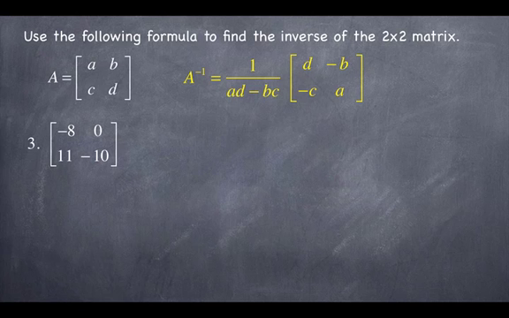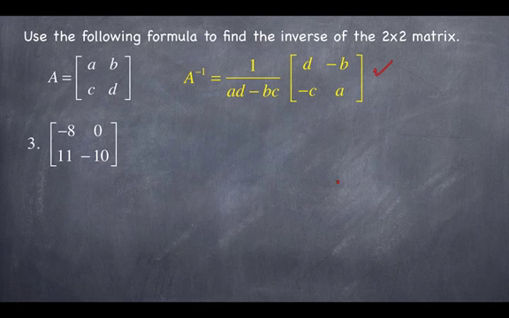This is a little bit different. There's another way that you can find the inverse of a 2 by 2 matrix, and this is how you do it. This is the formula. It says use the formula to find the inverse of a 2 by 2 matrix, and given any matrix, the way that you find the inverse is you follow this formula that you see here. Notice that all we're doing is multiplying these two, and I'm taking the difference of those two products. This becomes the denominator. On top you have a 1 as the numerator, and then notice what happens with the matrix. You basically switch these two, and then you just negate these entries, the B and the C.